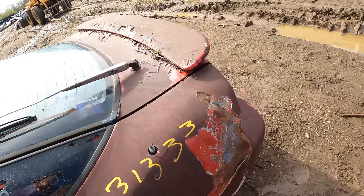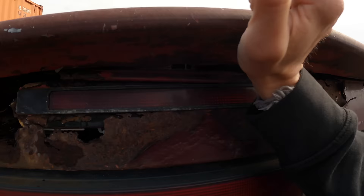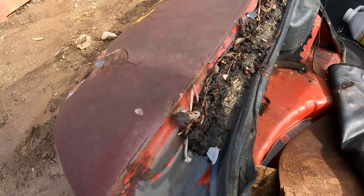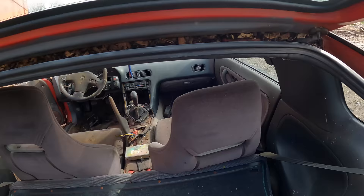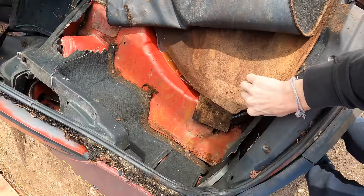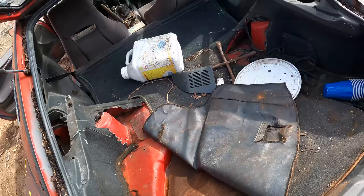I want to grab stuff out of here but it smells so bad. Pop the hatch — looks like someone already tried to. It's got the foam wing still attached. Complete hatch interior — why is this ripped out right here? The rest of it's fine. Look at the gunk buildup within the quarter panel seam. This thing has definitely been sitting for a few years — oh, that's full of water. That's so gross.